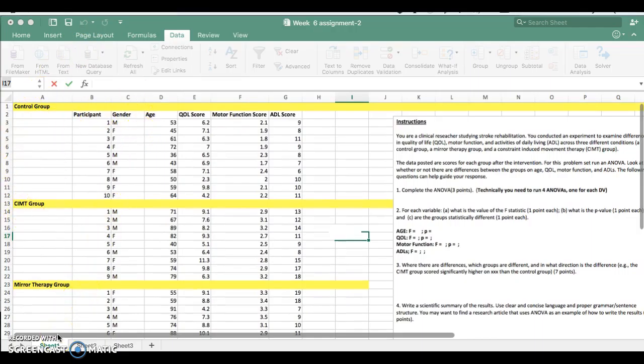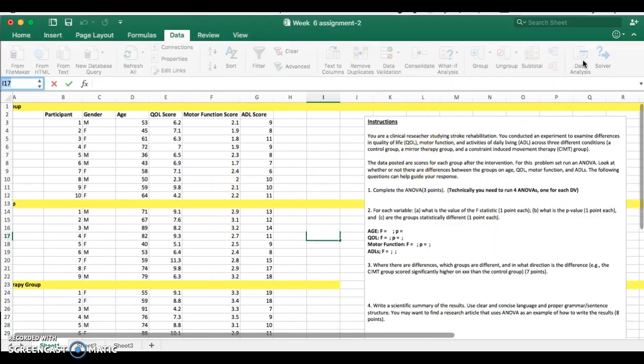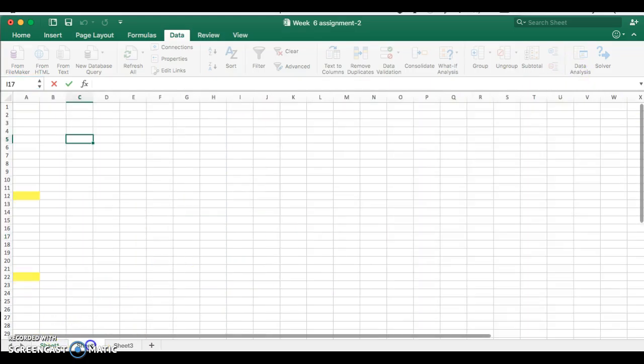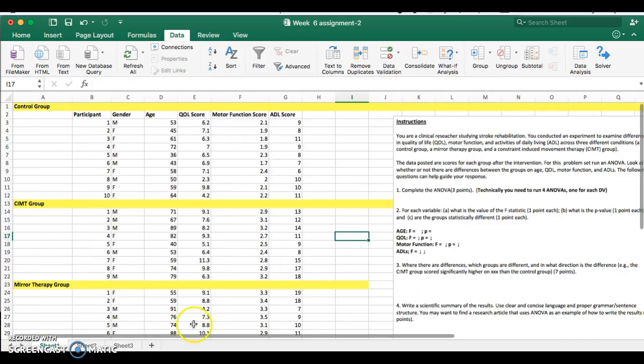So this may look a little different if you have a PC, but it's the same thing. So first and foremost, you have to have the data analysis. Forgive me because my Excel here on my Mac is having a few difficulties, but I'm going to walk you through it as best I can with the error messages that will pop up. The error message is not normal, just FYI. You won't see that when you complete yours unless you're having the same issue, but essentially you should be fine.